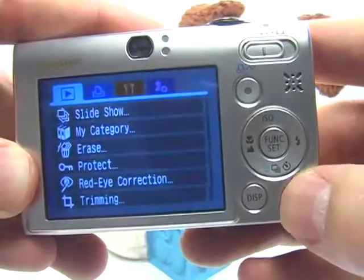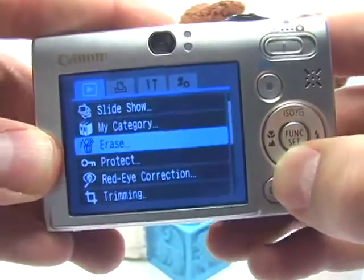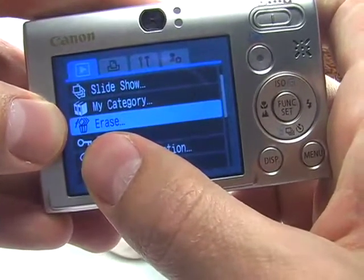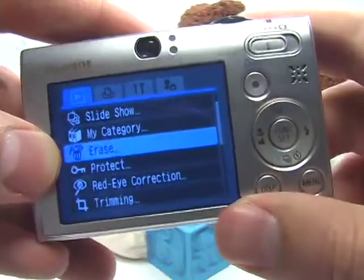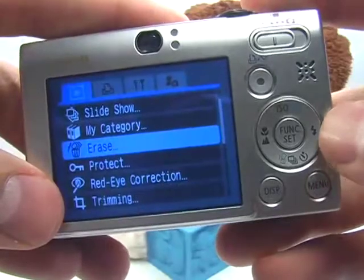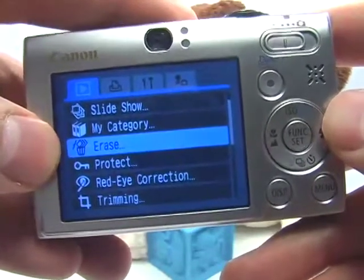The other option is in the main menu. Press the main menu button when you're in the playback mode and go down to erase all. Erase all will erase every picture that the camera recognizes. Now what I mean by that is sometimes there are files on the camera memory card that the camera does not recognize, and erase all will not be able to erase those.